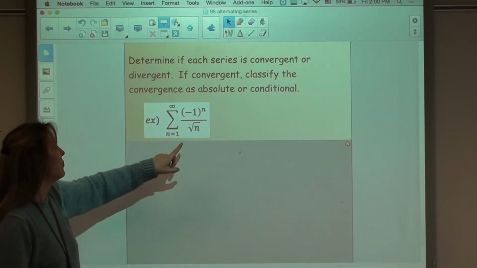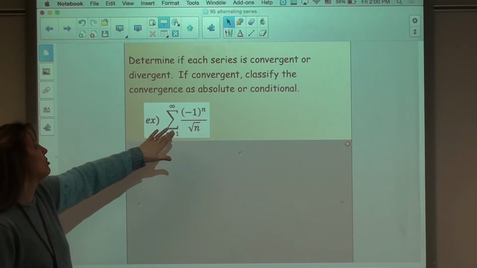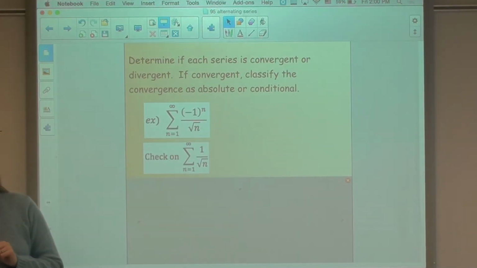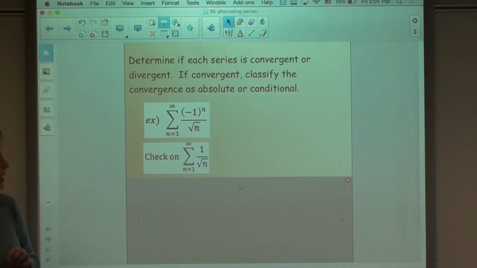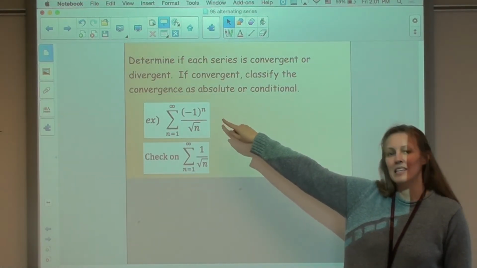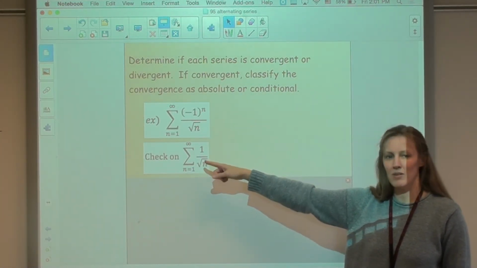Okay, here we go. The first thing you do when you have to decide if an alternating series converges absolutely or conditionally is check the absolute value of that series. All you do is rewrite the series without the -1 part. Are you okay with that? Now, does the absolute value of this series converge or diverge? It diverges, by the p-series test, p equals one half. Because this one diverges, the series either converges conditionally or diverges. It can't converge absolutely, because the absolute value series would have to converge for that.